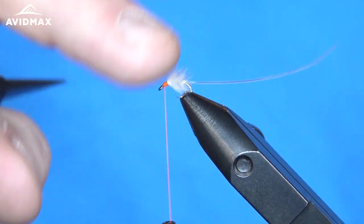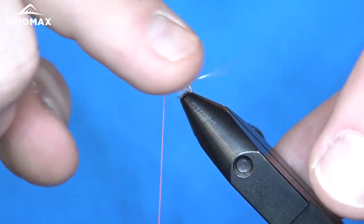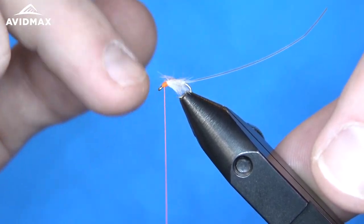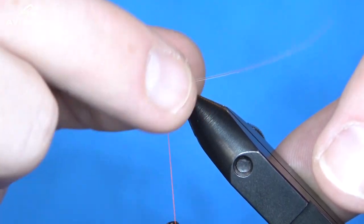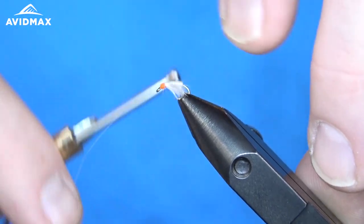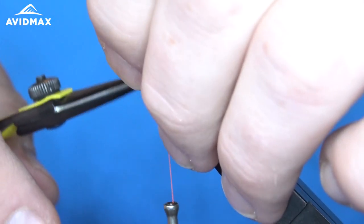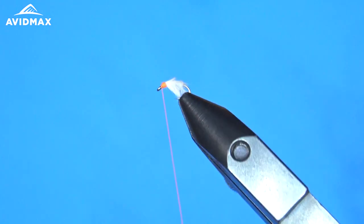So once we're happy with that, we have our ostrich wrapped up to the front. Kind of move some of those barbules out of the way. I'll wet my finger a little bit and just go to either side with them, try and get an even amount to go to either side if you can, and pull them down slightly as well. And then we'll pull that tinsel right up over top and capture it down with just a few quick wraps and trim it out there as close as we can.